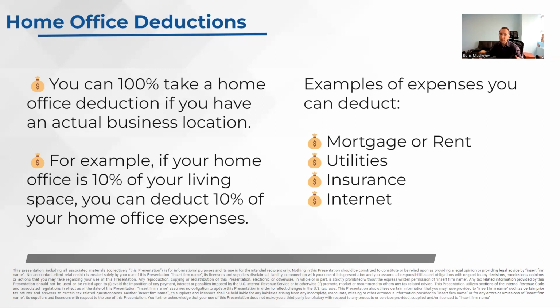They are well aware that people work from home. The whole idea that you get audited if you take the home office deduction, that's the 1980s. We are in the 21st century where most of us work from home. And you can qualify for the home office deduction even if you have a work location. Let's say you're a doctor or a lawyer or an accountant like myself, and you have an office, the IRS still lets you take a home office deduction. The rule goes like this: if you're doing your administrative tasks at home, such as billing, invoicing, or any type of administrative tasks, and most business owners are, they come to work to get the job done, right?